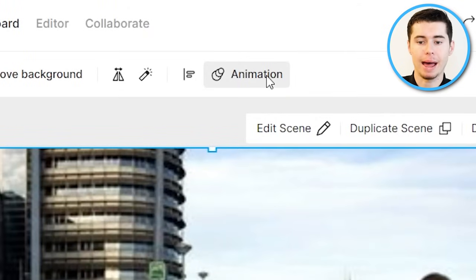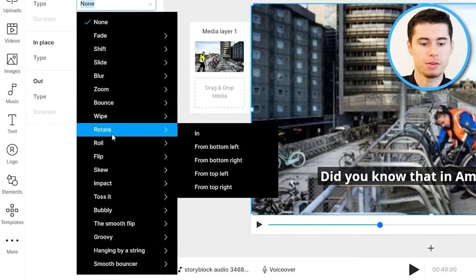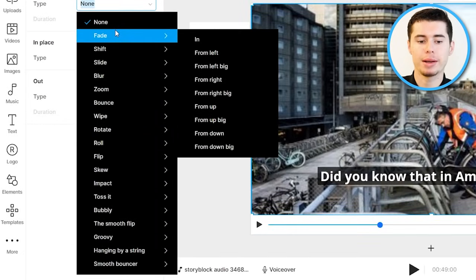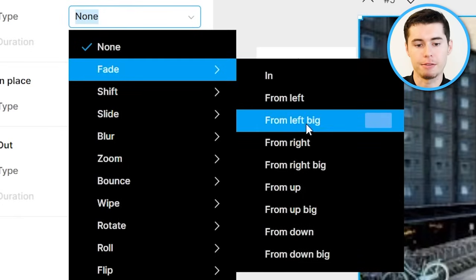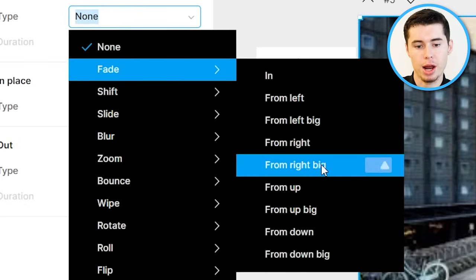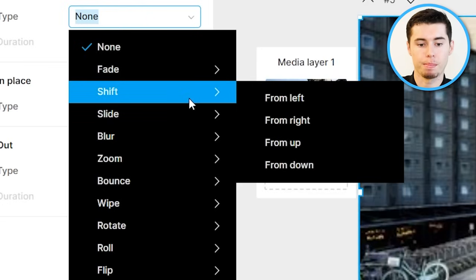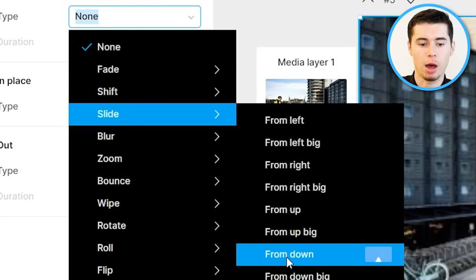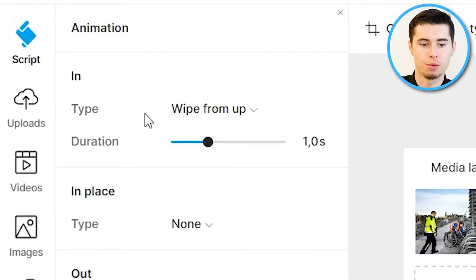And then finally, you've got animations. If you click on the type in the top left corner, you can choose any of these, and they've got so many. They've pretty much created every single possibility, which is great. You've got a fade, and then you can make it go in from left big, from right big, from up big, from down big. You can see they've got every single combination that you might want. So this is fantastic as well. Simply click right here, and there you go, you've just added this. You can also change the duration of that specific fade in. For example, set it to 1 second, and there you go, that is now done.